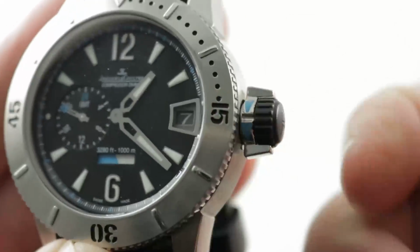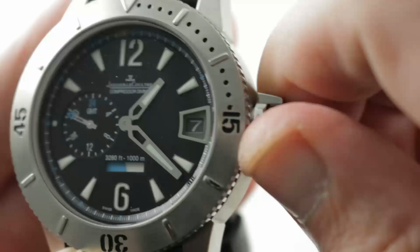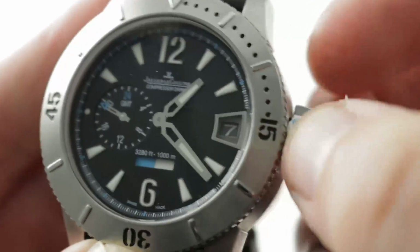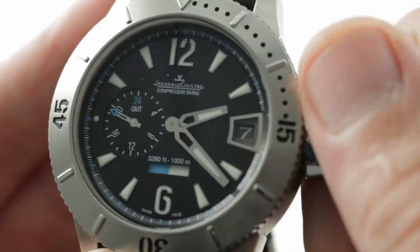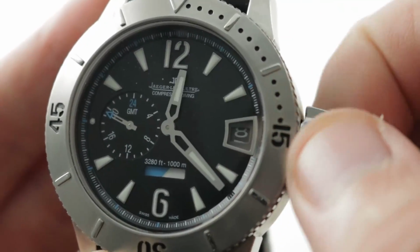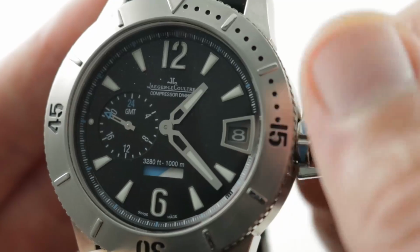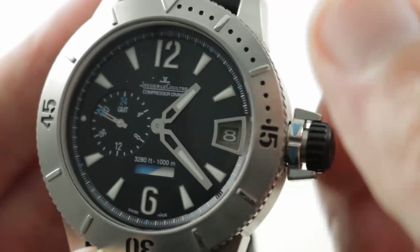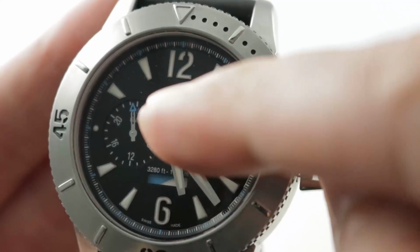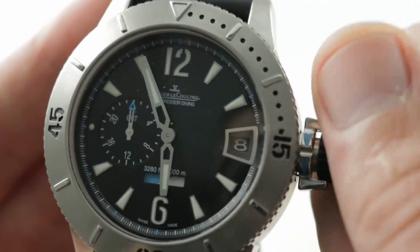So it's a very simple system. Blue you're through, white you're tight, and immediate access to winding and setting functions. Now the watch is a GMT, and you have an intermediate crown position where you can set that hour hand independently, and you can actually drive the date in either direction. So it's a very simple system that also features hacking or stop seconds, and now everything including the GMT hand, which is a 24-hour format, will move in sync.